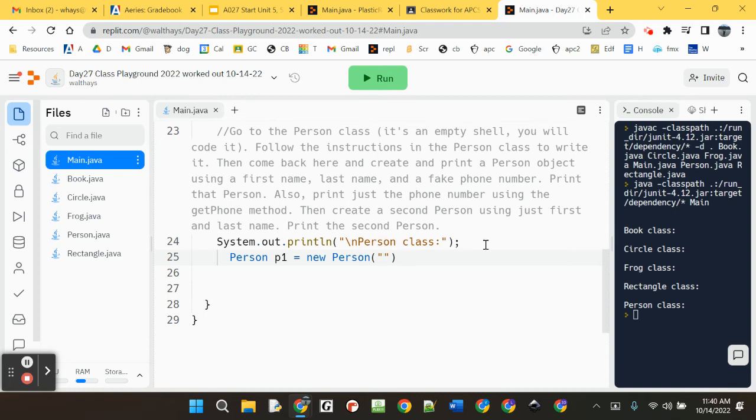When you're going to create a variable, you need to give it a variable name. You don't have to use P1. You could use Frankie, but let's not worry about what the person's name is. That's handled over here. But we're going to send over a first name, not Booby, Bobby.